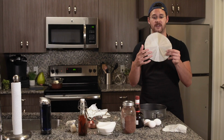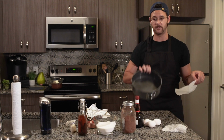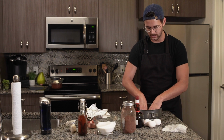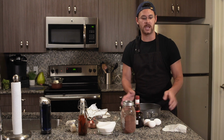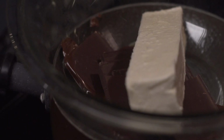And then I just have a round of parchment that I folded, cut into the shape of my springform pan, and I'm just going to lay it in the bottom. All right, our cake pan is ready, and we're just gonna wait for our chocolate and butter to melt.